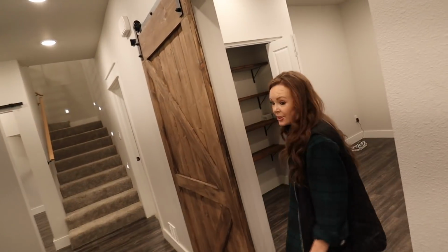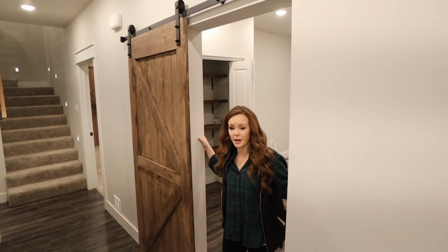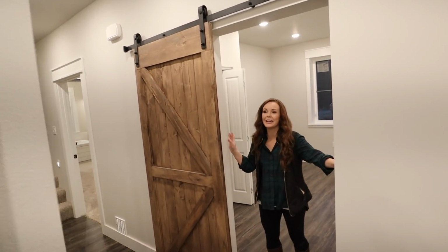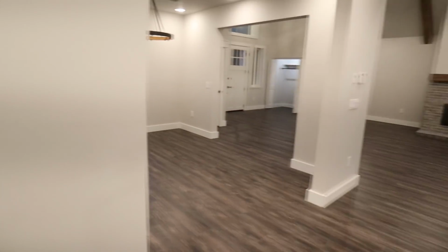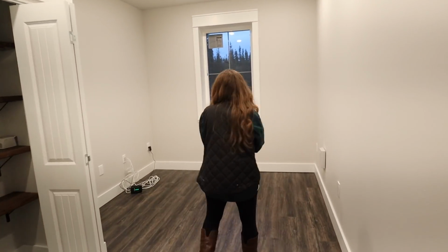Yes. So this area right here is what I like to call the brains of the home. This is where... Hey now, what are you trying to say? This is my office, guys. I'm kidding, but you can see how it's centralized in the home. You know, guys, I'm a binder girl. I have some problems, but this is where I'm going to work.